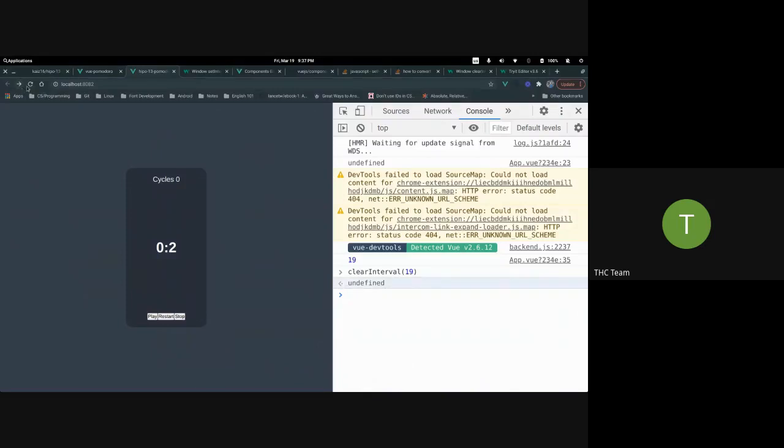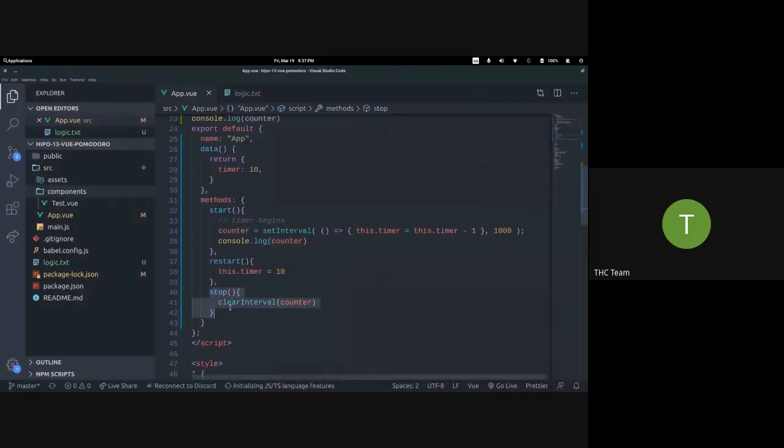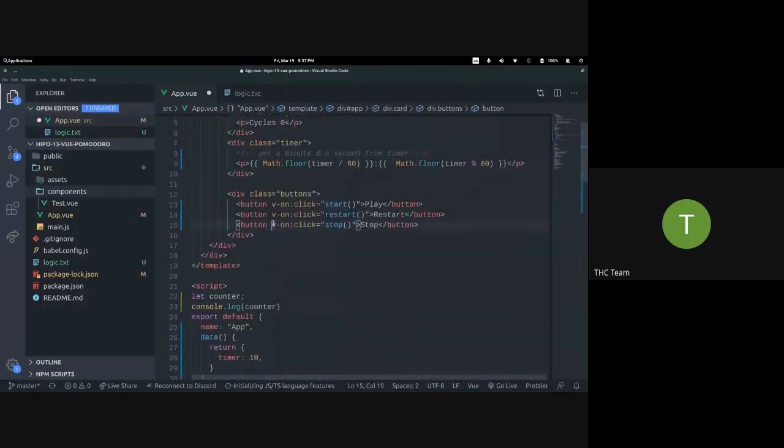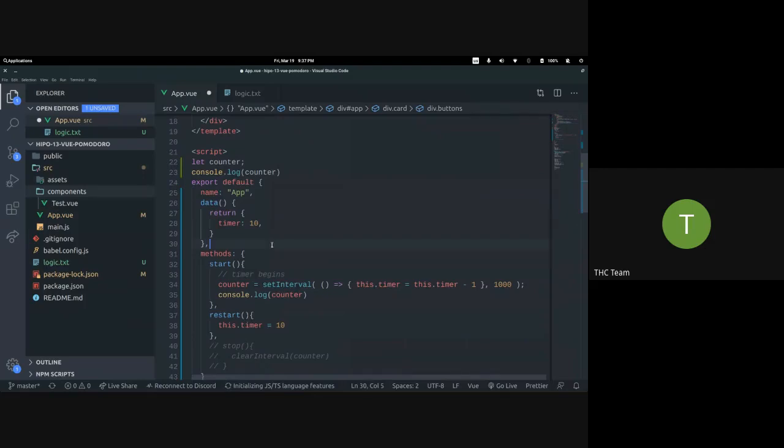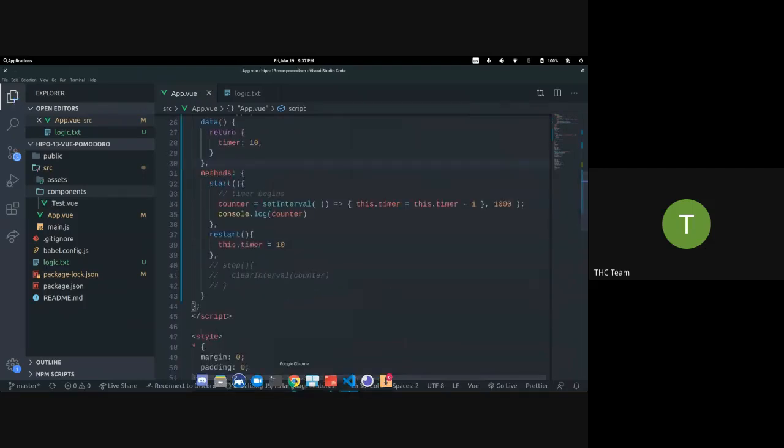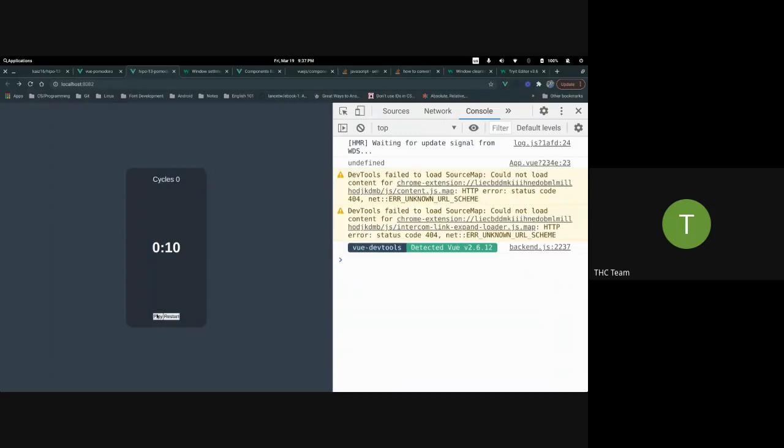Let me show that again. If I play again, and let me even stop this one without this function at all, there's no way to stop this. Play. Now the timer is at 18.